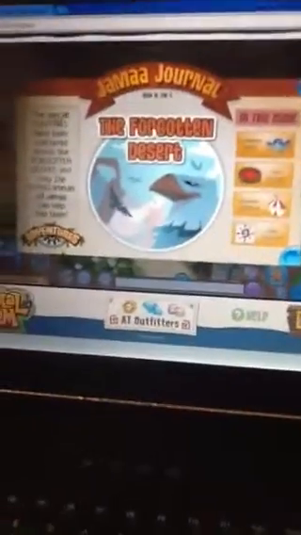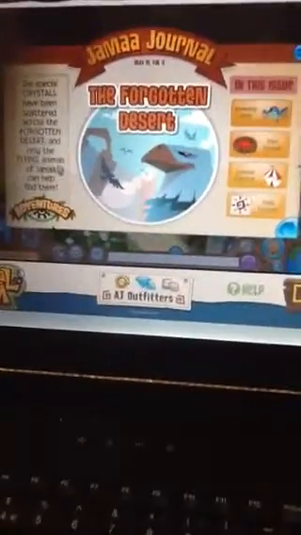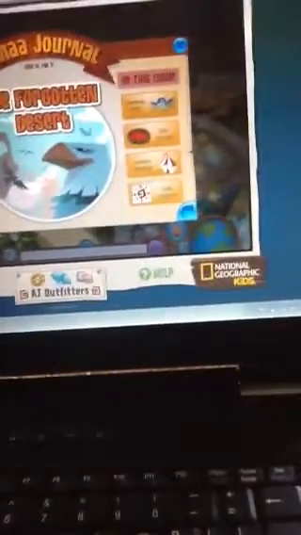Come on. Okay, so, the special crystals have been scattered across the Forgotten Desert, and only the flying animals of Jamaa can find them. So, this is a new adventure. Hummingbirds. Head to the diamond shop to see the new pet hummingbirds. Don't they look so cute? I'll go over to the diamond shop in a minute and show you the hummingbirds. The awesome flying pets that have returned to Jamaa.